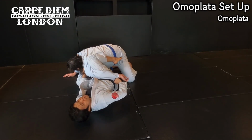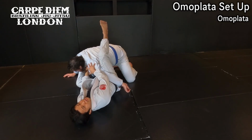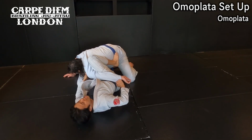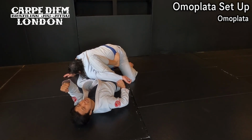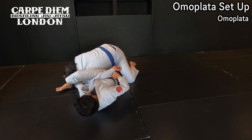Next thing, what I'm going to do is pass my leg in front of his face. But I'm not going to go like this. You see? I lose the pressure to control him. I keep my knee behind his shoulder. I even keep on holding his collar to break his posture down as well. Then I pass my leg in front of his face.